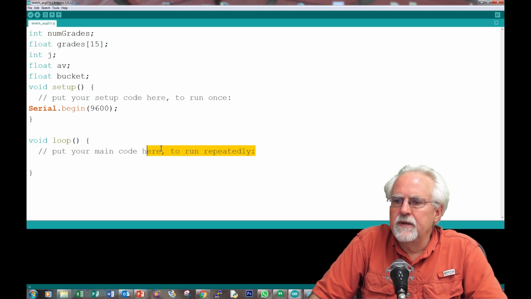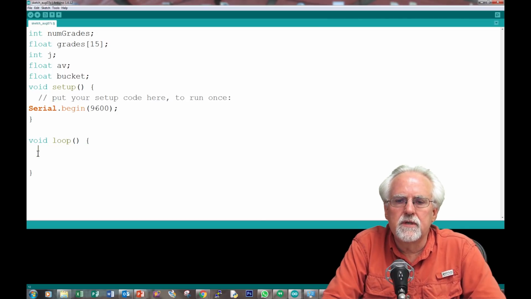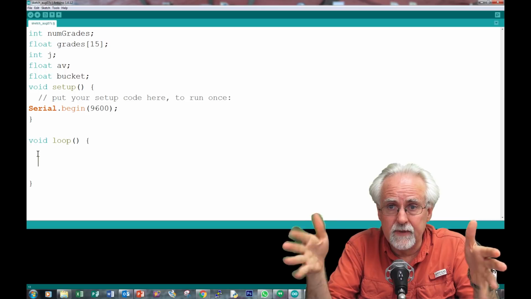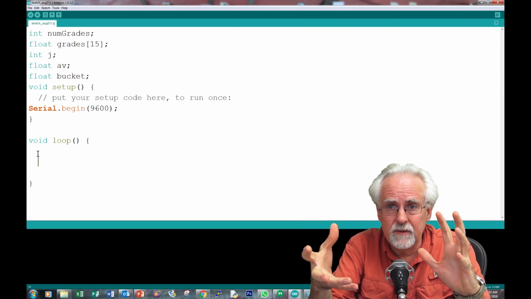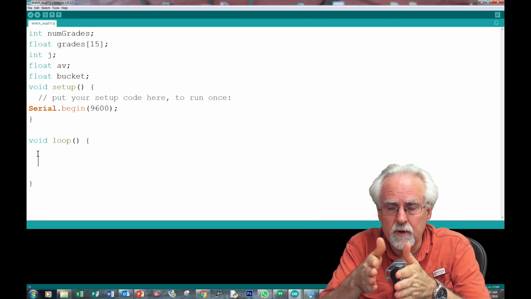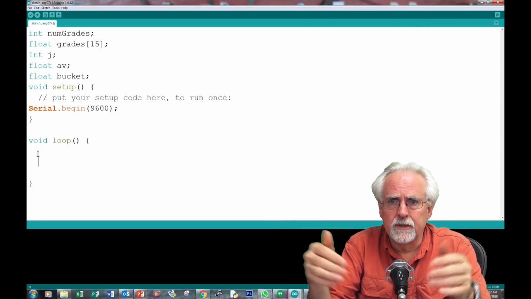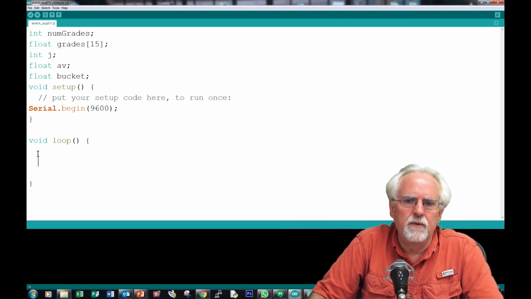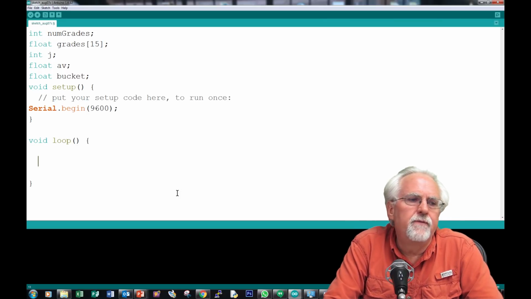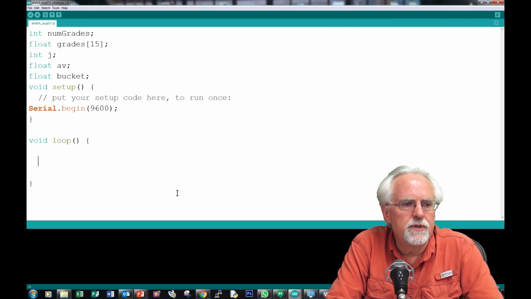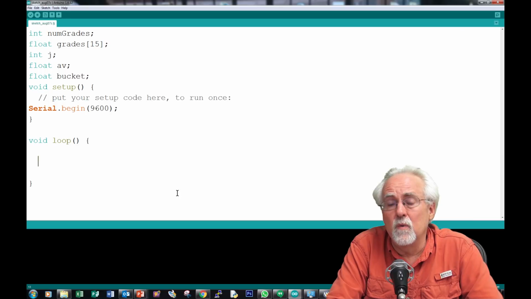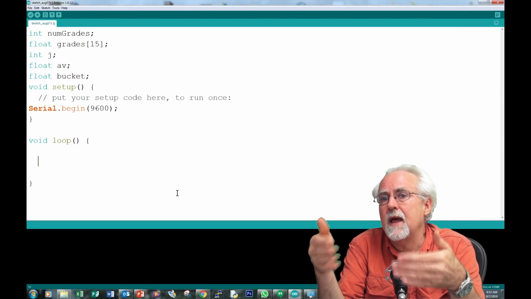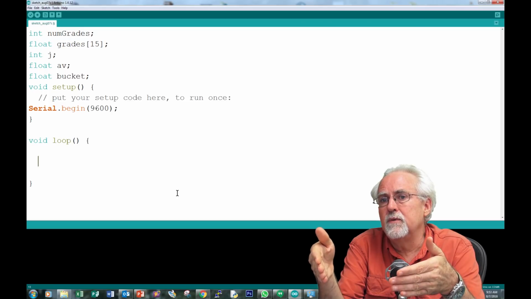Okay, we're going to jump down here to the void loop, and we are going to start writing the program the old way, the wrong way. But once we write it this way, then we can turn it into a function-based program, or more of a modular type of programming. But let's just get the basics in here to begin with. So let's start. If we are going to average grades, what's the first thing that we need to know? Well, you need to know how many grades there are going to be. So you've got to ask the user, how many grades do you want to average?